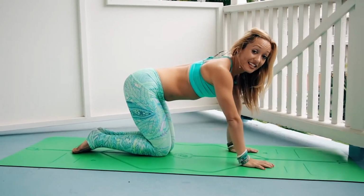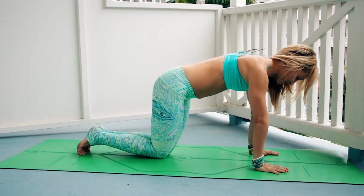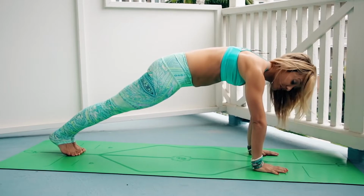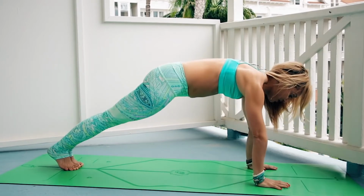We did it on the hands and knees, so we're going to see if we can do it from the full plank. Here we go. Inhale, come on up to the plank. All right, get nice and stable and take a moment. And if you're not stable here, you might want to do it with the knees down. We'll start off with the right side.